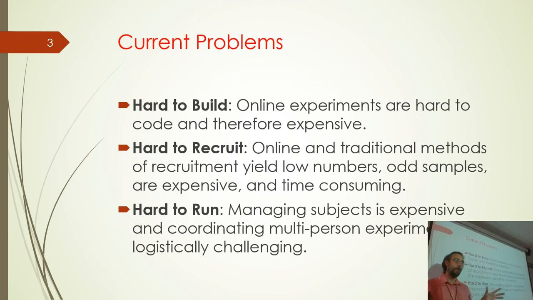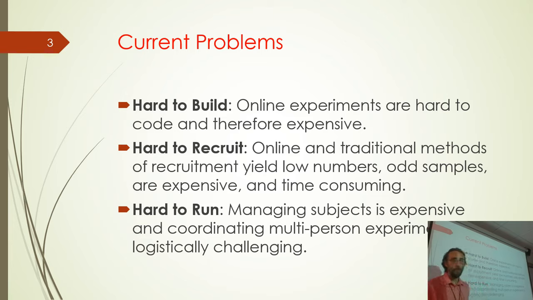But there are a couple of really core problems when trying to do online research and build your own online lab. The first thing is, it's hard to build. Well, it's not really hard to build, but academics typically are not coders. People typically don't know things like JavaScript or even HTML. It's a very common language, and you use it to build websites, but that's not what we researchers do. So they can be hard to code, and therefore expensive, because you're hiring people or training your folks. That's why you're here today, to learn how to do online experiments. So first is just that cost of building an online experiment.